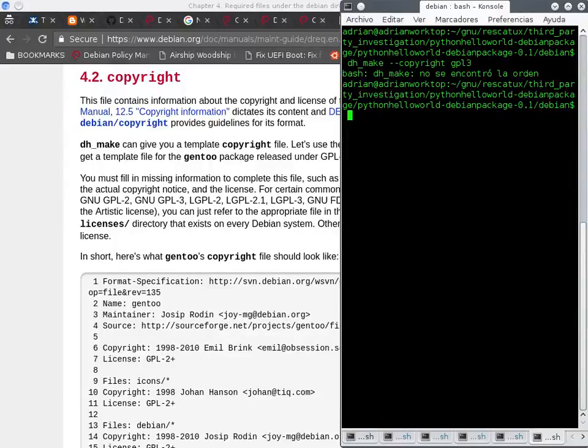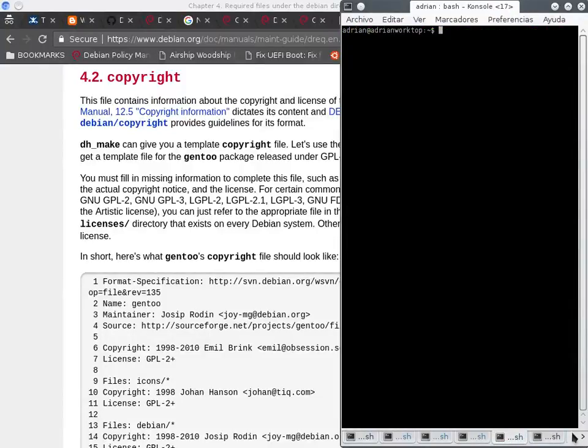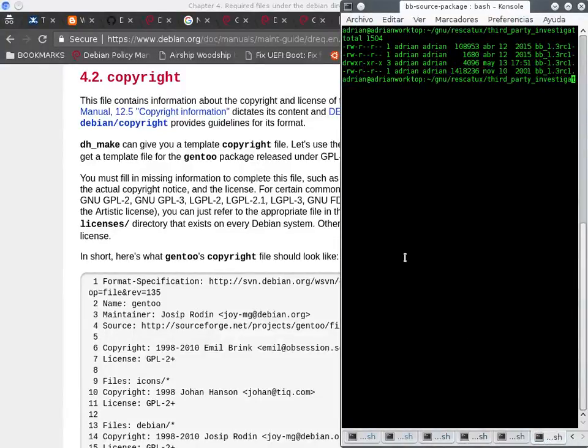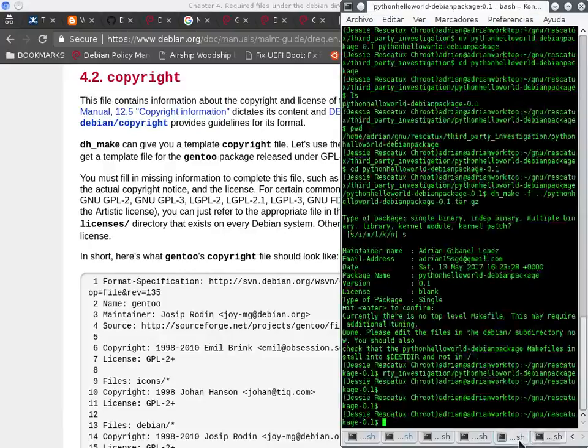Okay, I need to run this in the chroot. So the chroot, wait a moment, it's here.